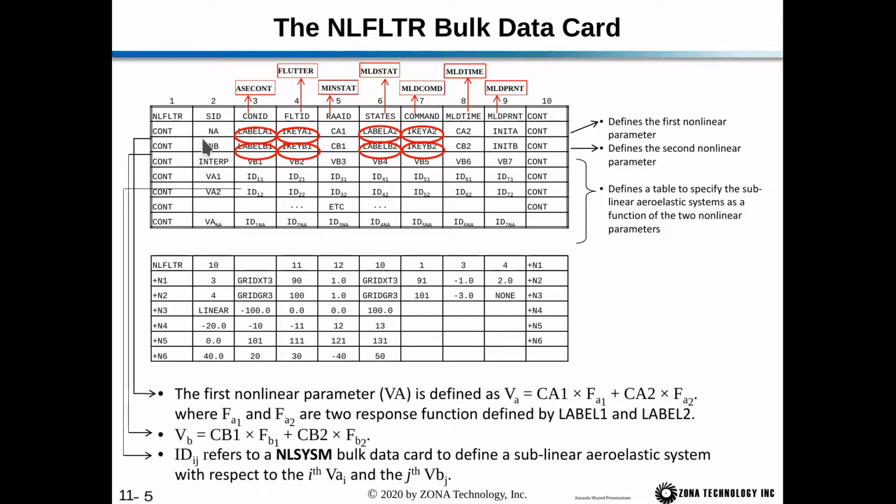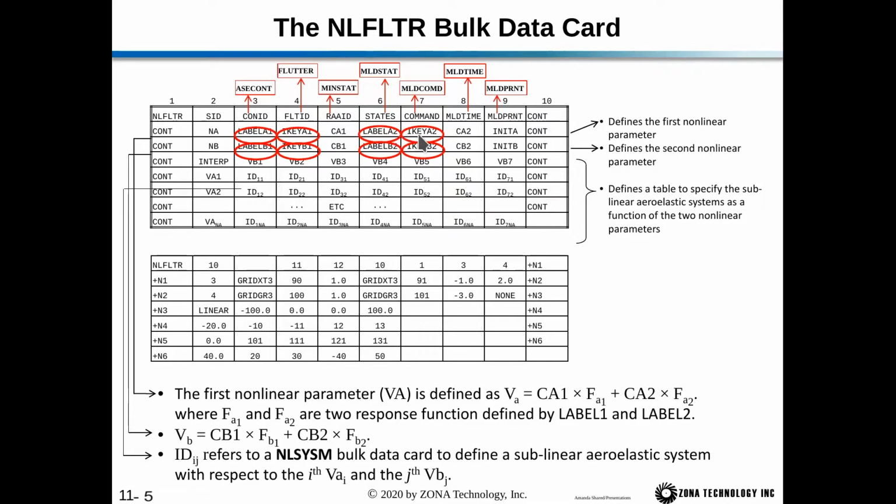Next, we have 2 rows which define the nonlinear parameters. So the first row is the first nonlinear parameter, and the second row is the second nonlinear parameter. You optionally can have only one nonlinear parameter. So for this, you would make use of the first row. The second row, basically you would leave it blank. So we have a label. We define the nonlinear parameter through 2 label and I key values here. So this label and I key operate very similar to the MLD print card, where you have a label and I key to define the parameter.